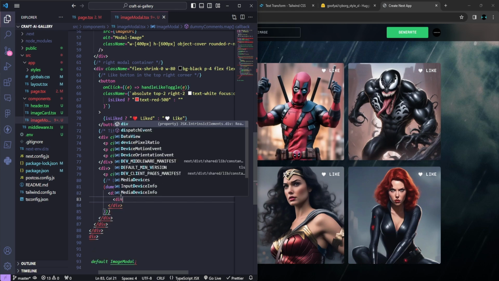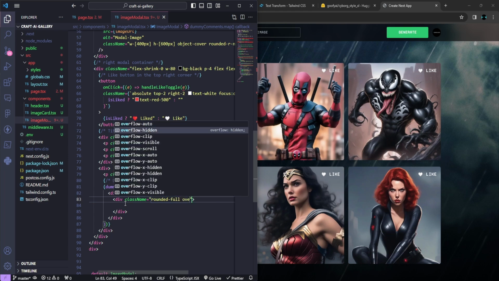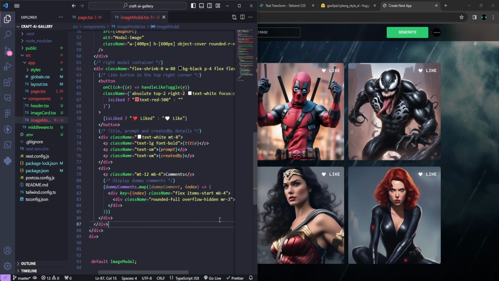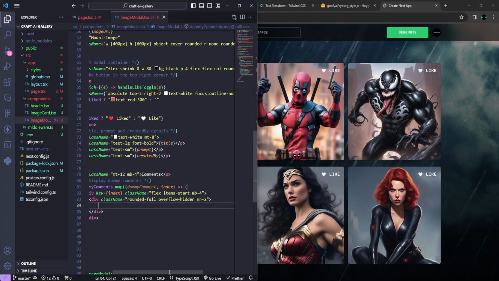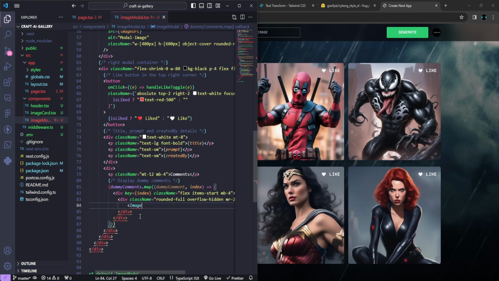Okay, so the second div will have the class name of rounded full, overflow hidden, margin right of 2. This one will have the image of our user avatar. So this image will have the source of dummy comment avatar.